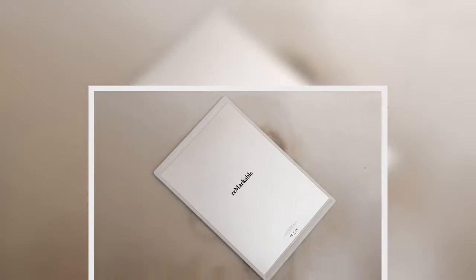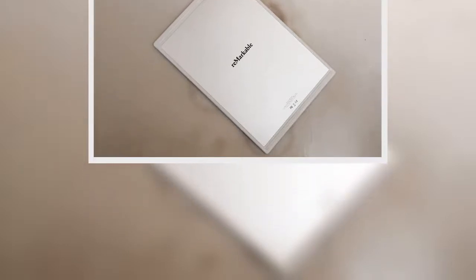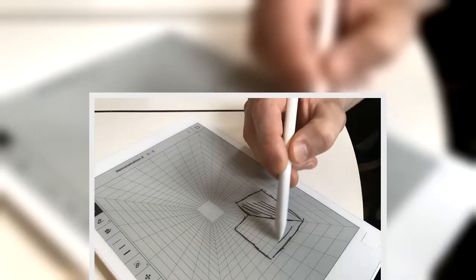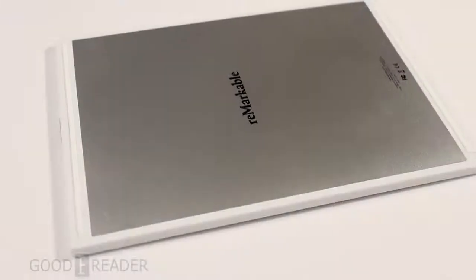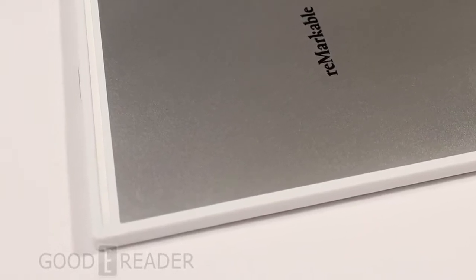It's hard to shake the feeling that there's lots left to come in terms of the Remarkable tablet software. Simple things like USB file transfer are missing, and there is no bookstore for getting commercial content onto the device. A few more features, such as handwriting recognition and third-party cloud service support, are the sort of features that could really widen the usefulness and appeal of this tablet.